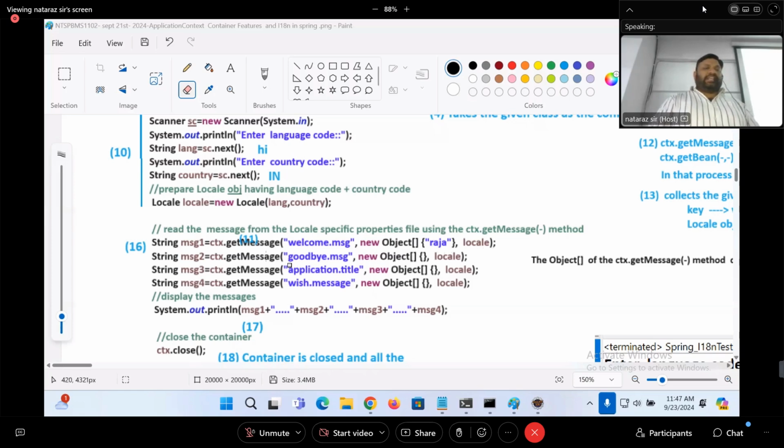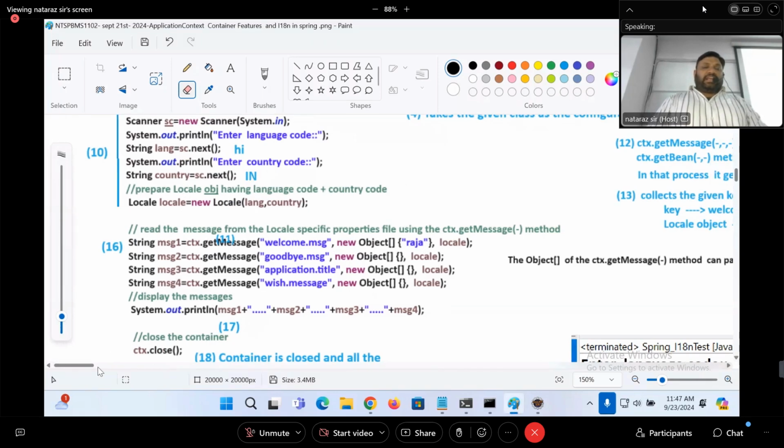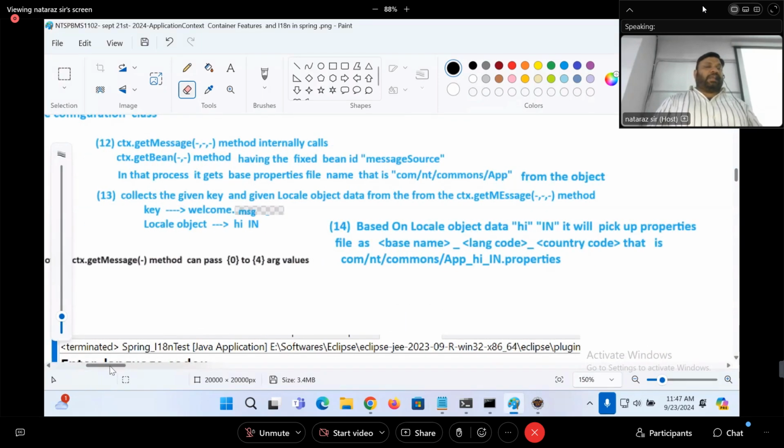First, the ctx.getMessage method internally calls the ctx.getBean method. Number 12. The ctx.getMessage method internally calls what? The getBean method having the fixed bean ID messageSource.